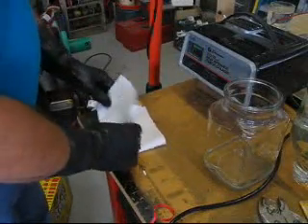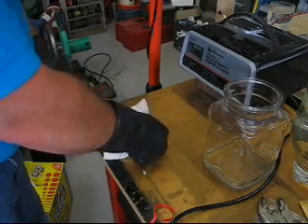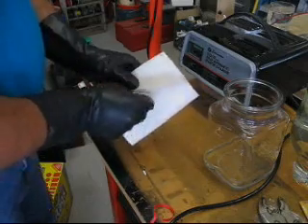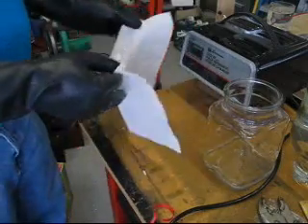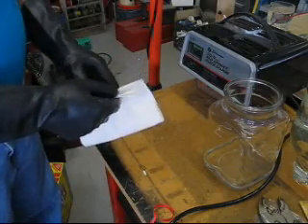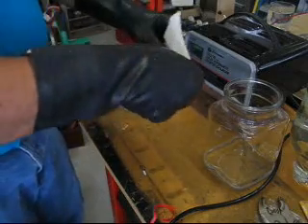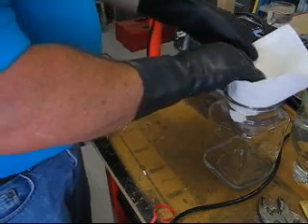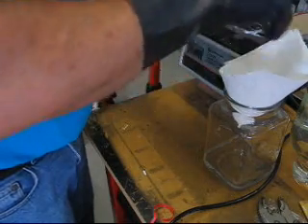What I'm going to do is make a really simple filter so I can strain off the particulate and reuse the water. So what I did was take an ordinary paper towel, fold it twice, take one of the corners and pull it out, make it nice and round, and shove it down in my little transfer jar, like so.